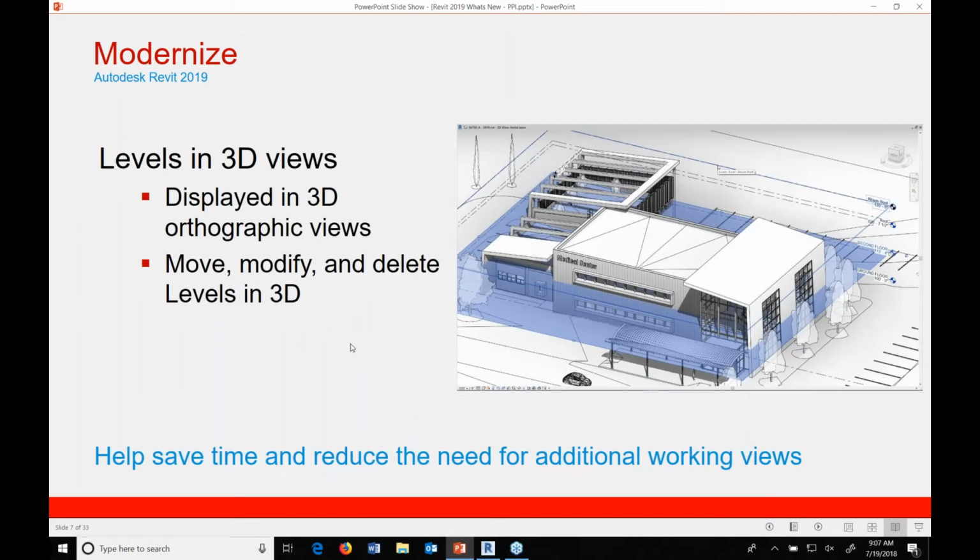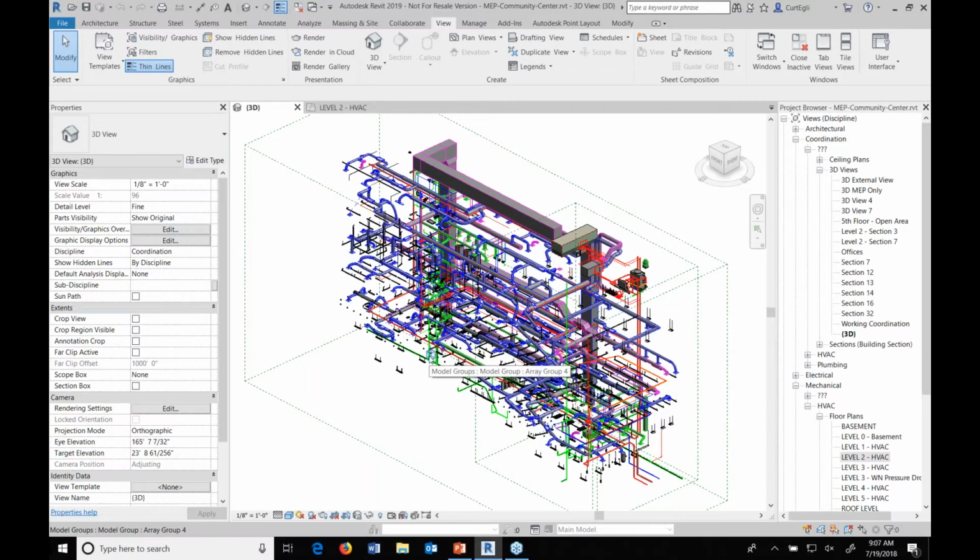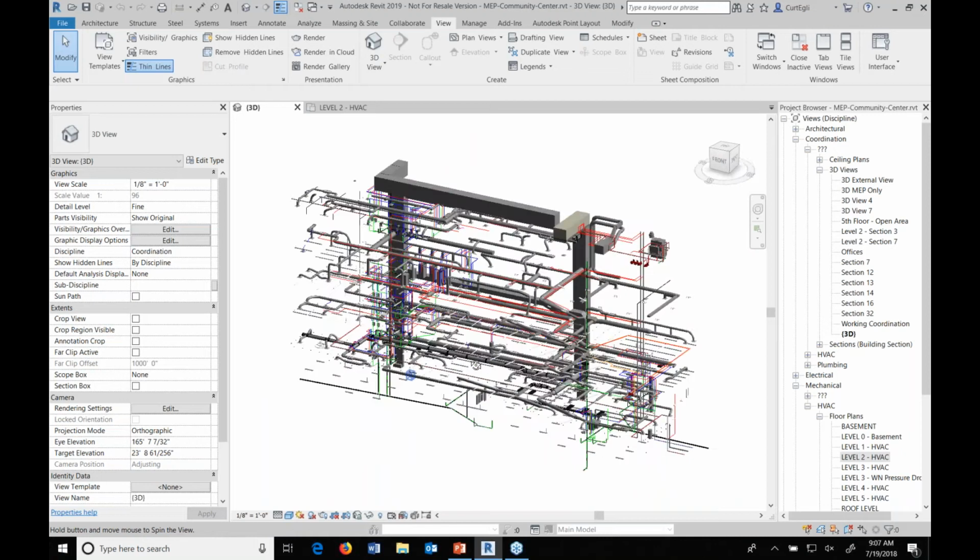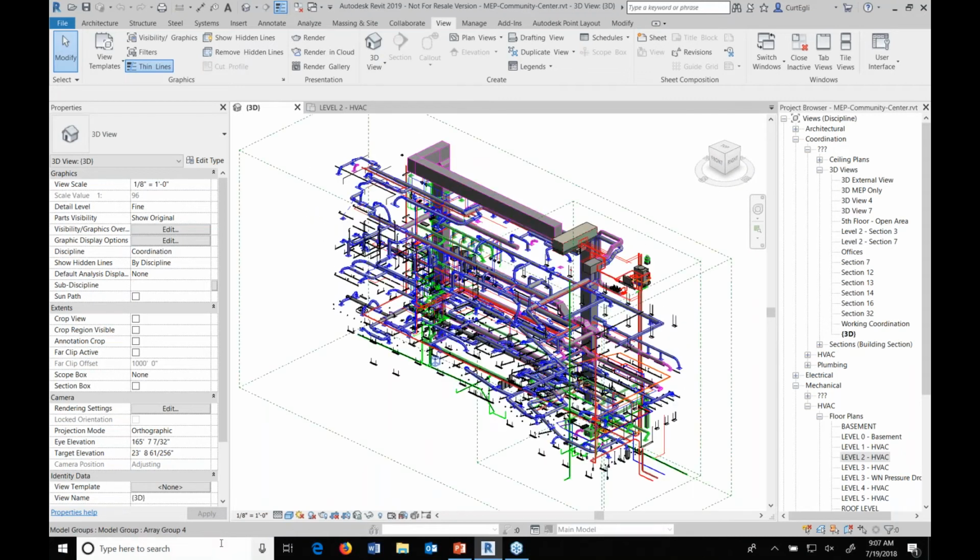In 3D views, you've never been able to have levels before. So if you ever went to visibility graphics overrides, you'd just plain not see that there. They've added that in now in 2019. And so you can better tell what level these are on. Let me just give you a shot at what this is like. So here's a multi-story building that I'm working with here, and I want to know what's on what level and take control over it.